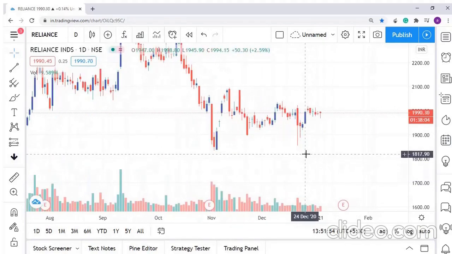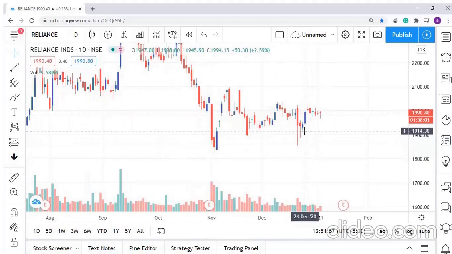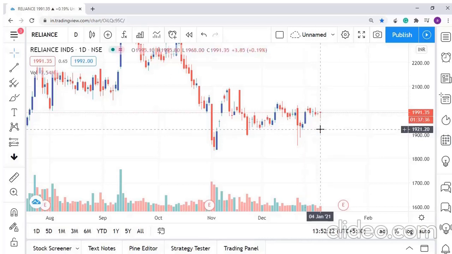Suppose you place your cursor on a candle, it shows you the volume on that day. As you can see, the number to the right of the volume is 9.589 million. So on this day, which is 24 December, around 95 lakh shares were traded. 95 lakh were bought and 95 lakh were sold. That's the volume. I guess everybody knows it. Currently the volume is 7.541 and it's increasing as I'm saying the numbers. It went to 7.547. So at the end of the day, it will reach some other number.